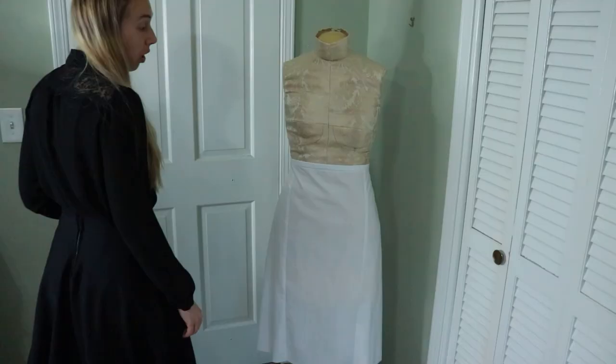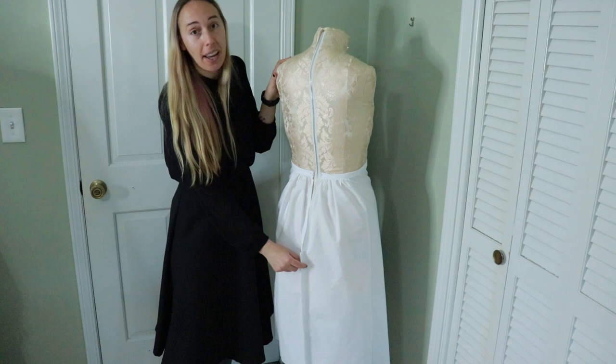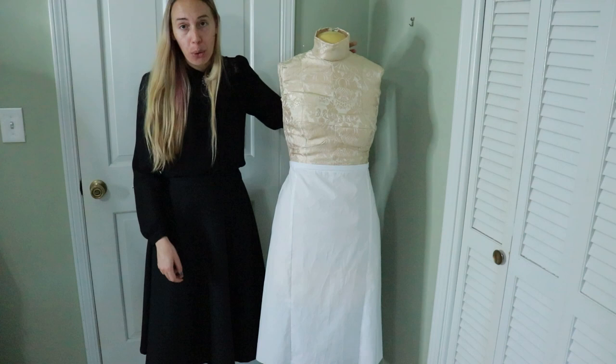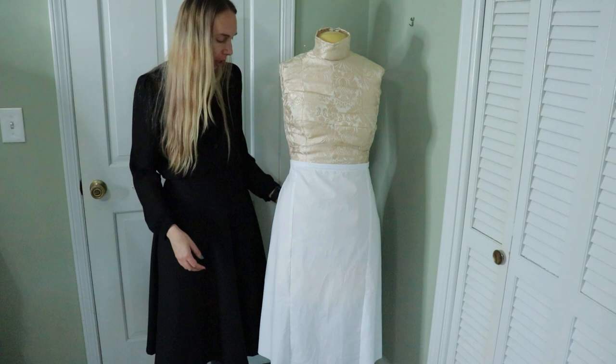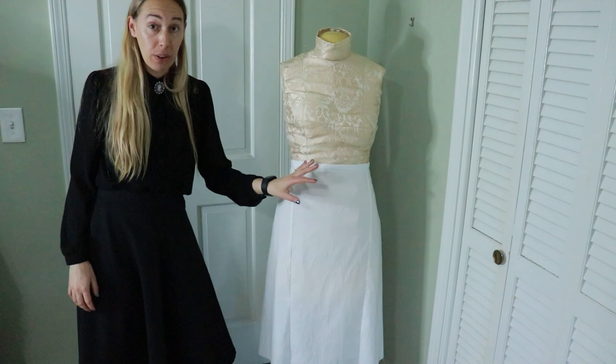Right, so this is about as far as I got today, which is just gathering the back. I accidentally made an oopsie and did my French seam wrong on this side. It's not as full as I expected, but I'm gonna go with it. I'm gonna roll with it because I don't really want it to be super full since it's going under a skirt that I'm wearing out on a normal regular basis, and I still want this nice front to be flat versus super puffy.